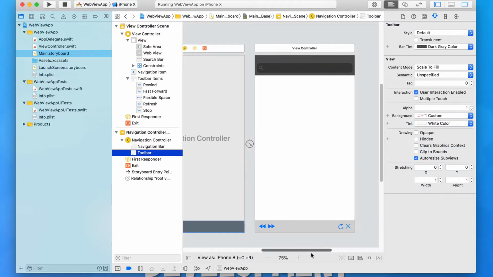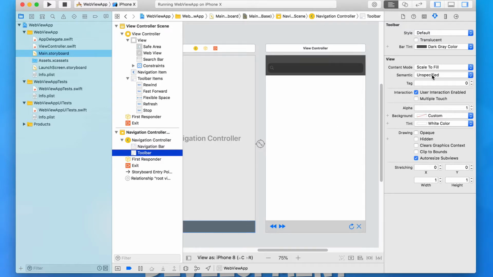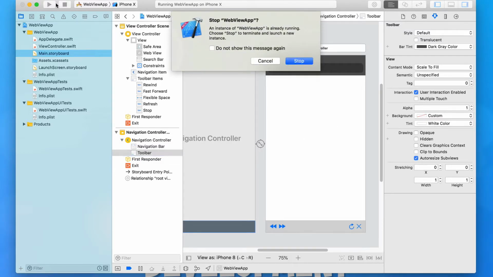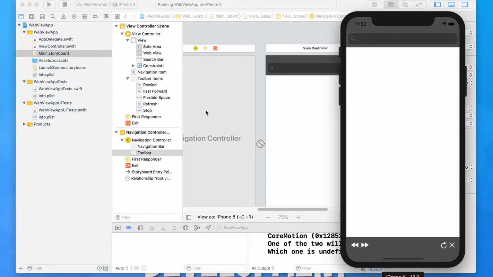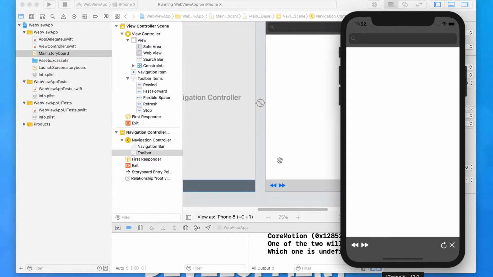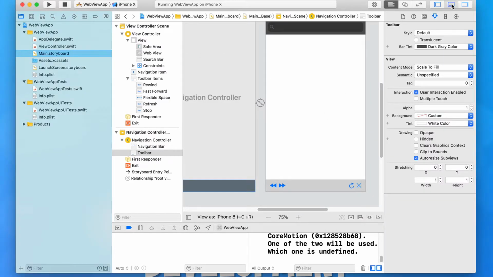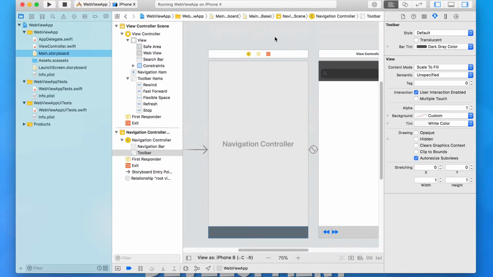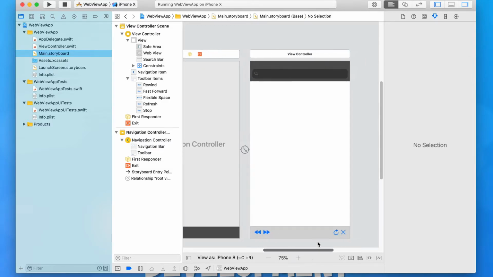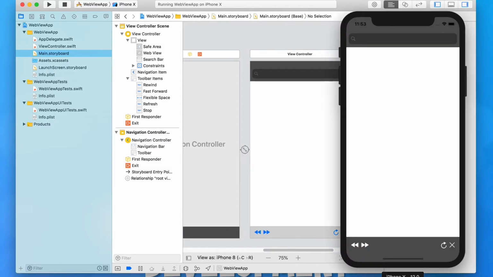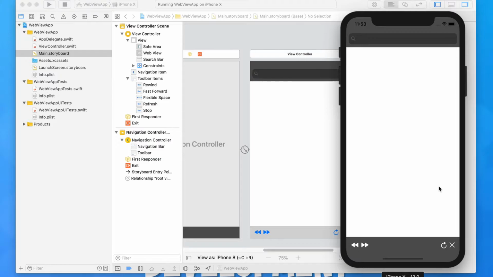Now, if it doesn't do this, it's weird how it all sets up, because even though you can change and adjust those options there, sometimes it doesn't work because you have to select the navigation controller overall, which this time it worked fine. It's just weird how it doesn't do it in the interface builder. I think to make it update in the interface builder, you have to select this overall. But then again, you can't really choose the option. So it's weird how you don't see it update there, but when it comes to building and running, it updates perfectly fine. And how cool and unique does this interface look?